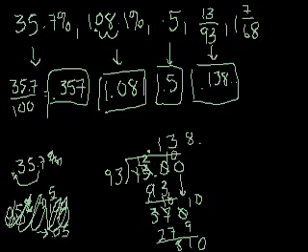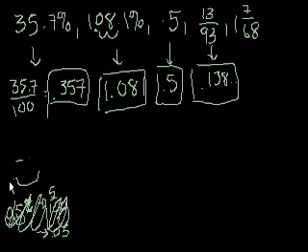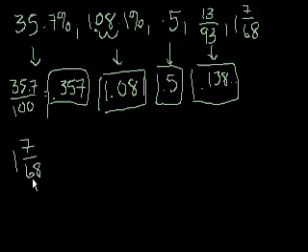Let's convert it to an improper fraction and then convert that into a decimal. So 1 and, actually, I think I'm going to need more space. So let me clean this up a little bit. There. I have a little more space to work with now. So 1 and 7/68. To go from a mixed number to an improper fraction, you take the 68 times 1 and add it to the numerator here.